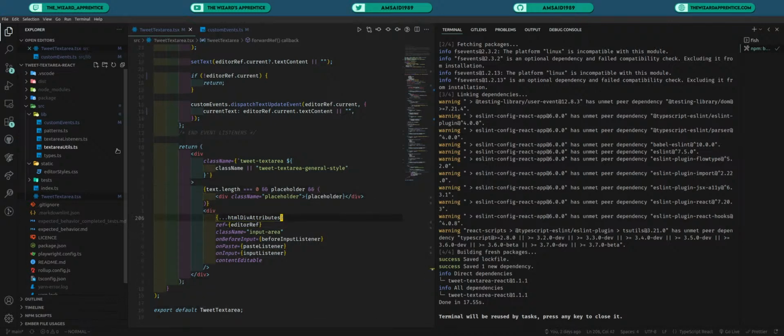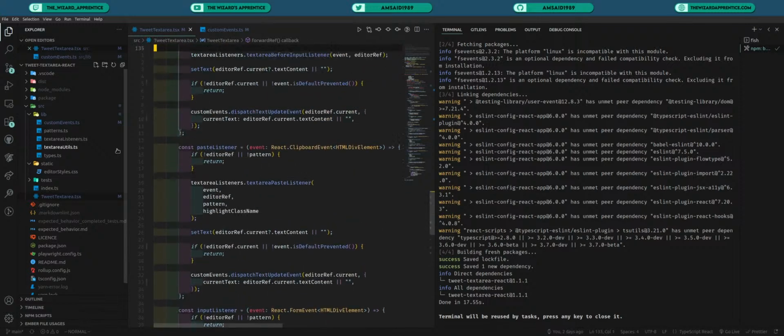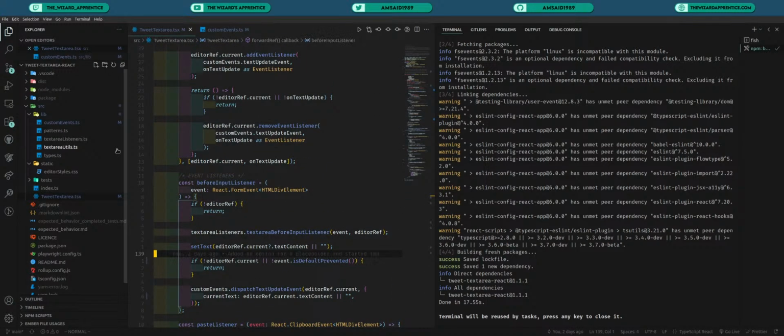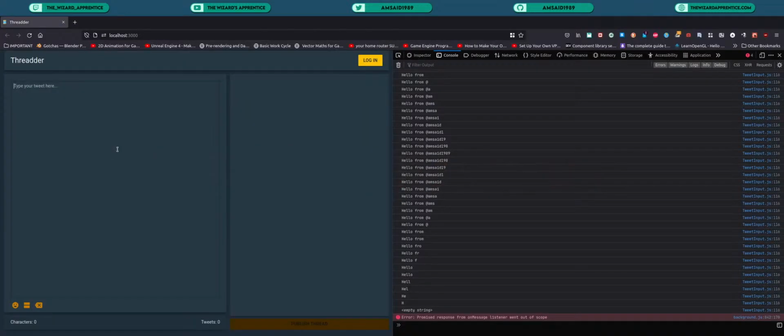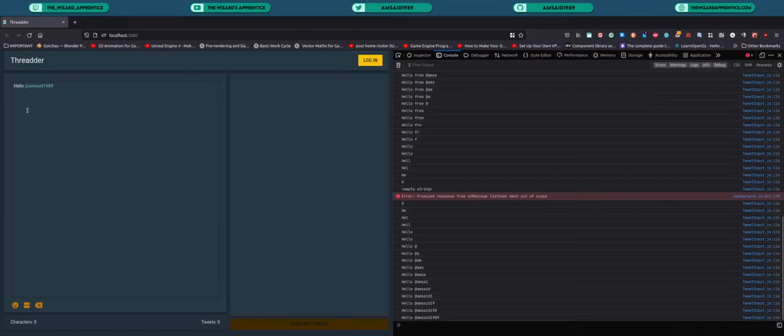What we basically need to do at the moment is to figure out a way of converting the range object into just a cursor position that is calculated based on the text content of the entire text area rather than each node within, because we know that in here when we type something like this, these are actually two nodes inside the text area.